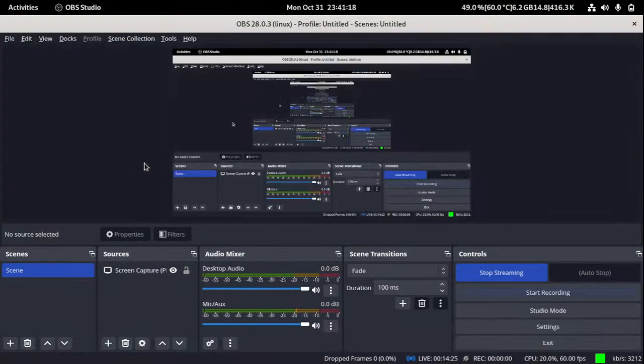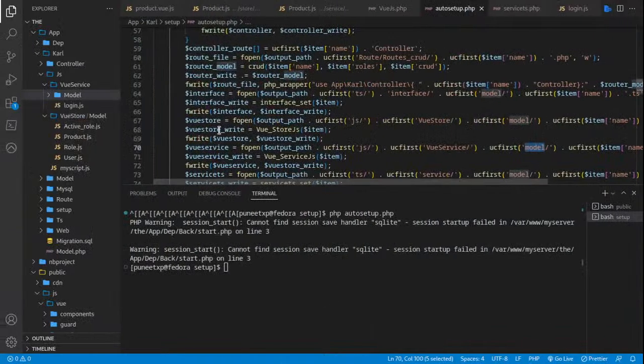One second. Okay, now it kind of works fine. I should, no, it's not.